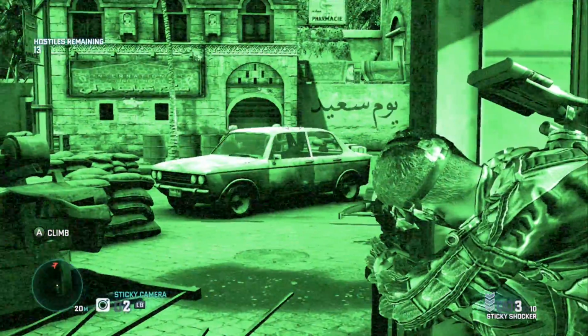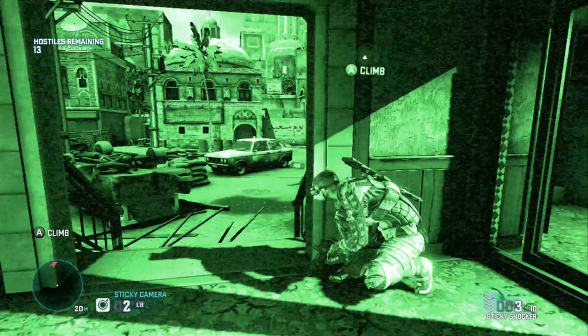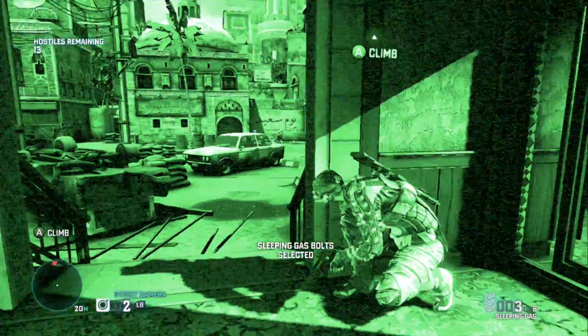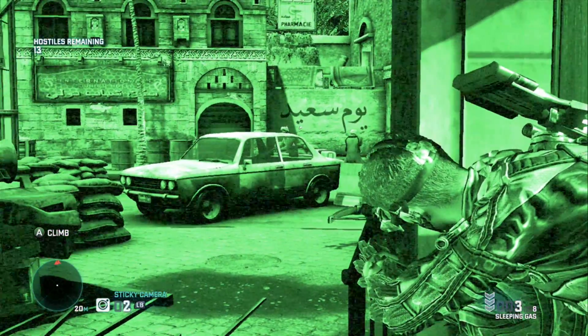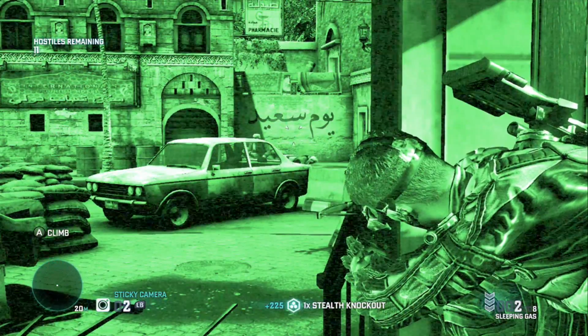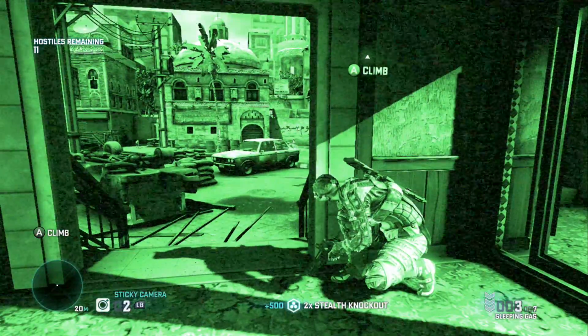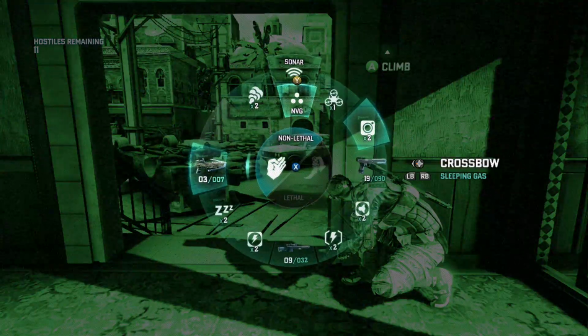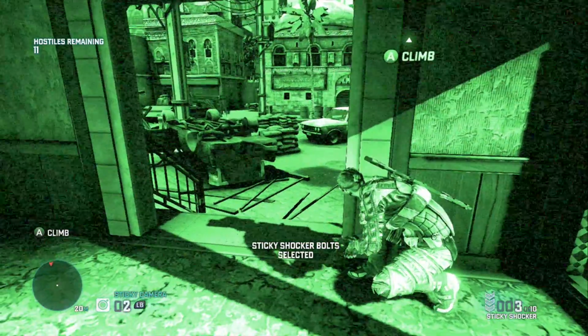And if you get them in a little group like that, if they're huddled together, I go to my sleeping gas. When you're shooting the sleeping gas, you want to aim a little high because it goes in an arc, a curve, like it'll have dropping after a certain distance, just like a regular arrow.